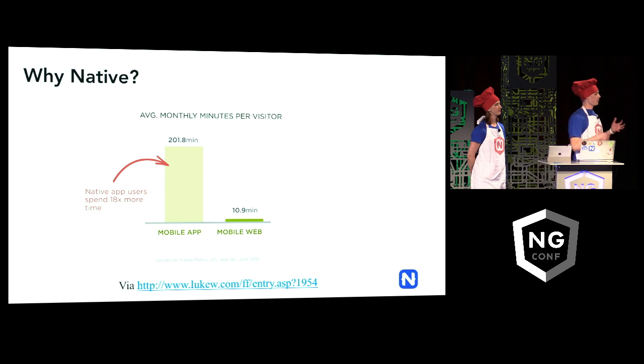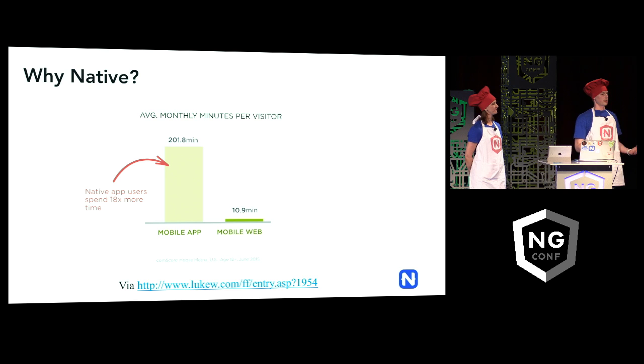Well, if you look at actual usage data out there, and this is some data that a guy from Google, kind of well-known, Luke Wroblewski, put out, he says that native and the web each have their own sort of unique characteristics, their own unique advantages. If you look at native, for instance, as this chart shows, people spend a lot more time in native apps, almost 20 times more minutes in some cases. And this is really because native has the potential to build these really rich, really performant, really compelling experiences that native is really known for.